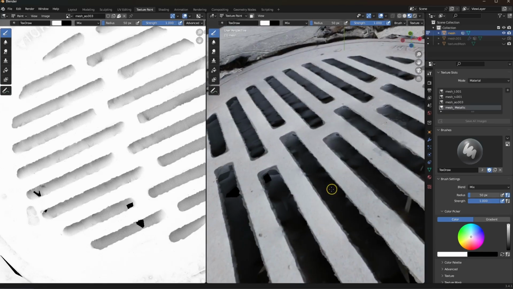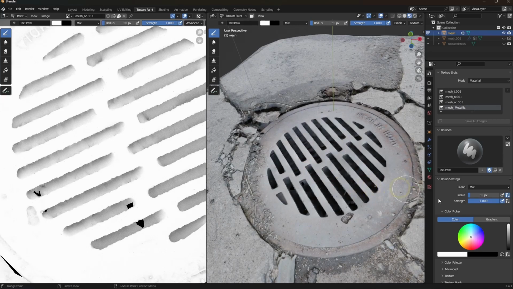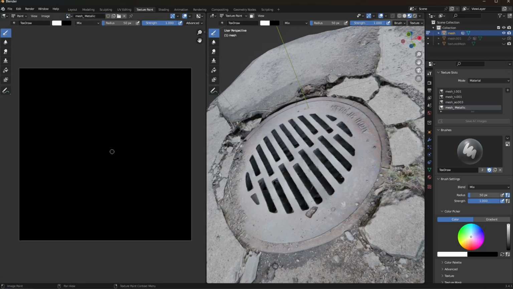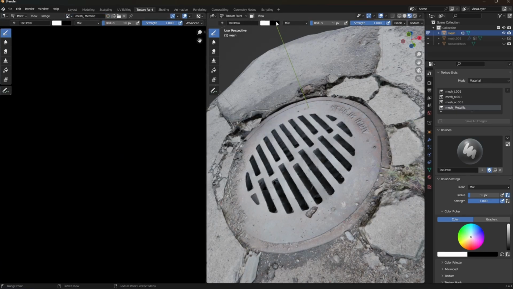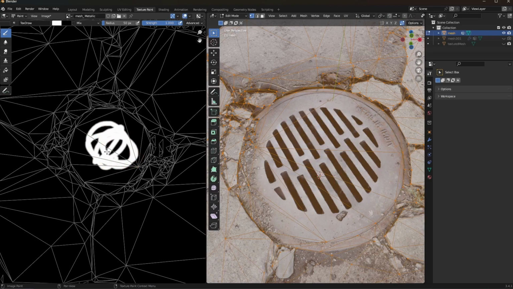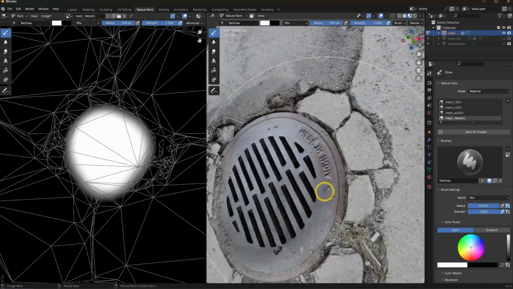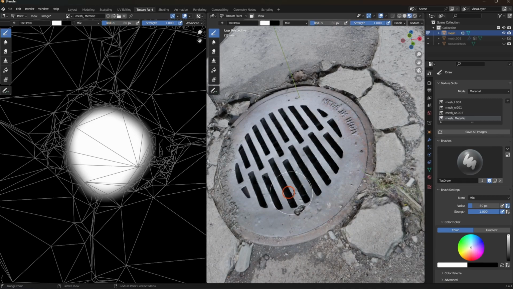And then if we take a look, you can see here, all of this should be metallic. So I'm going to paint it with white, and that should hopefully update it, providing that we have our metallic map set, which is right here. I have my radius set. I have it set to white. I am selecting my metallic map, and that should, in theory, work. Let me see. If I paint this white, does that actually affect it? So let me go like this. There we go.